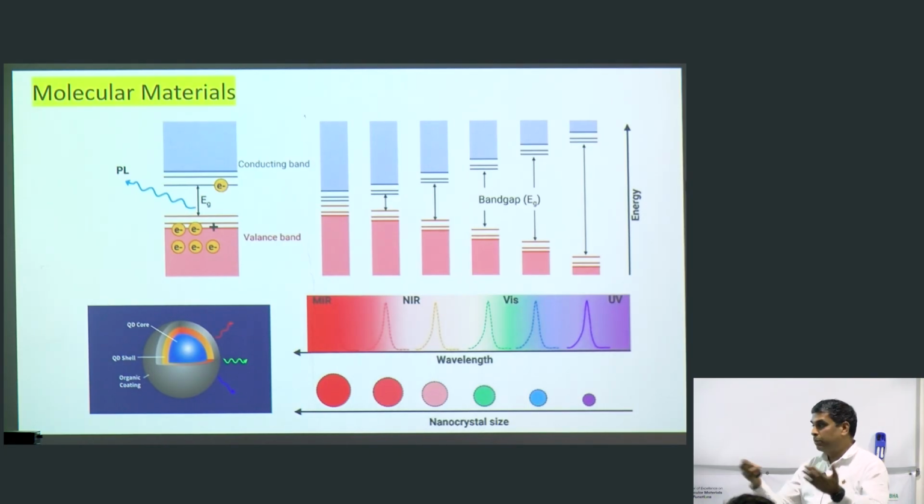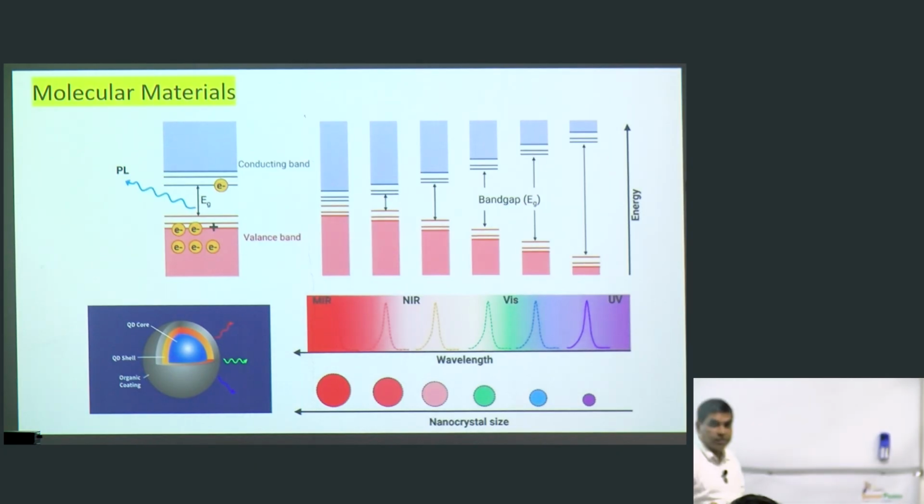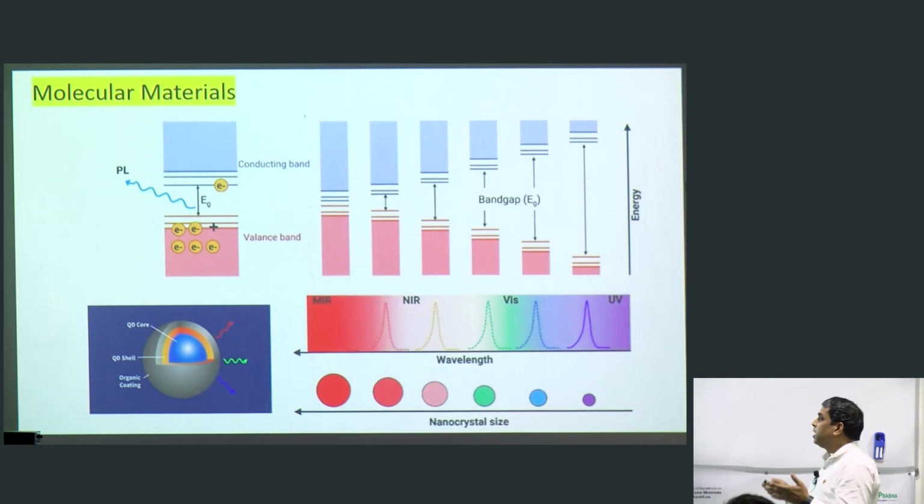Because as you know, some of you might be working on molecules with NIR emission. As you know, the quantum yield decreases in the NIR region. There are several factors why it decreases, right? But so far people are working in the visible region with molecules. But in the case of molecular materials or this kind of quantum dots, you have the facility to tune this band gap with increased quantum yield because of several factors. This is one of the things one has to remember or understand, how this could be utilized for different types of applications.